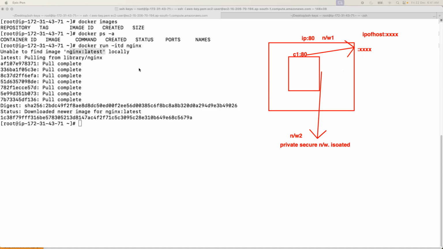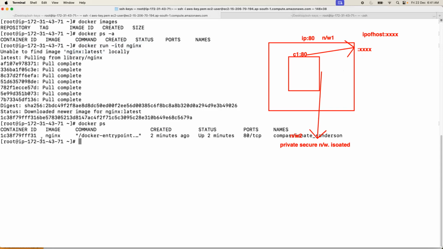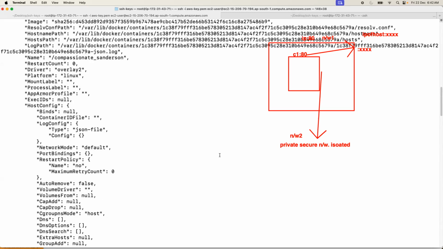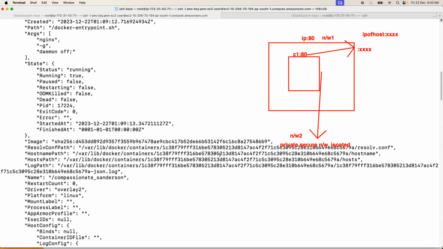But here I started a container without port forwarding. I'll show you. I did that to show you how it actually happens. Docker ps. See, Nginx started and it's running on 80. If you want more information about the container, even the IP address, inspect the ID or name. Like this is the ID, or you can use the name. So I'm using the ID. It will show all the information of the container in the form of JSON.